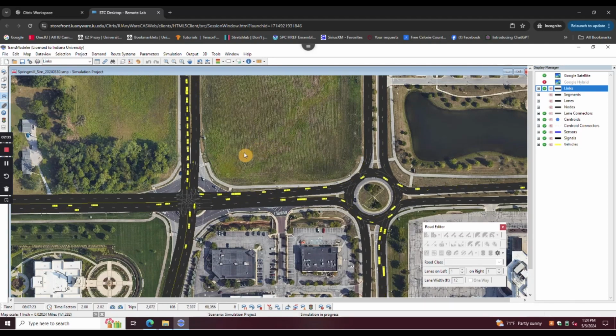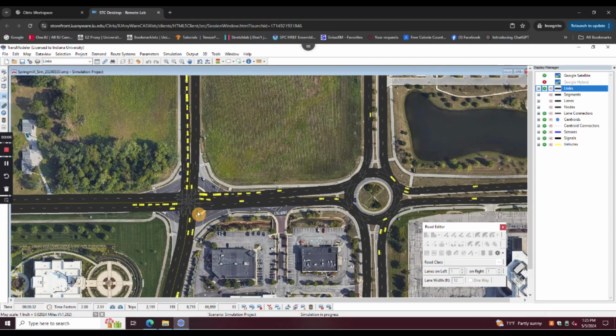The other thing is that you can kind of see here in the imagery, in real life, both of these intersections are roundabouts. But I only created one as a roundabout for now, because what I wanted to be able to do was look at it with the roundabout and without it. So my thought was I can have this as a four-way stop, and then I can go back and change it to a roundabout to see how the simulation changes.